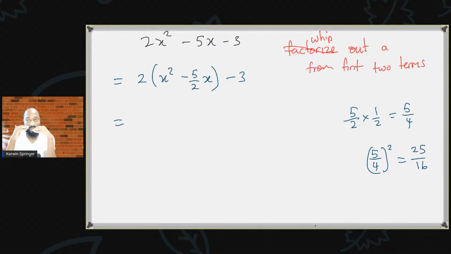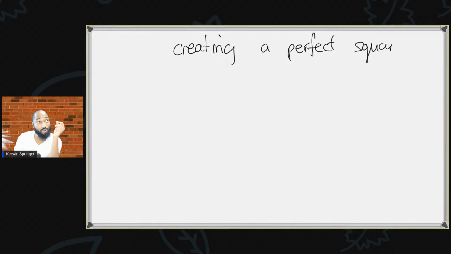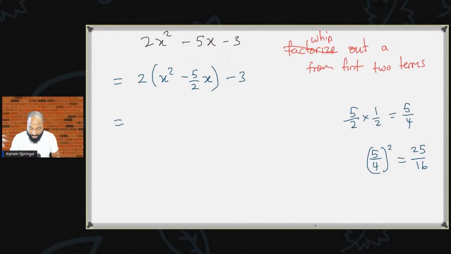The idea with completing the square is creating a perfect square. So I'm coming back to the question, but I need to mention this when I'm doing this method. Creating a perfect square. Y'all with me? Y'all paying close attention? Just to recap to make sure everybody's on the same page: all we did so far was whip out the A, and then I'm giving you some instructions. This term, and notice I'm not using any b or a or any letters, I'm just saying this term. Whatever you got here, find half of it. And whatever you got there, square it up. You can do it on this side for now when you're practicing.